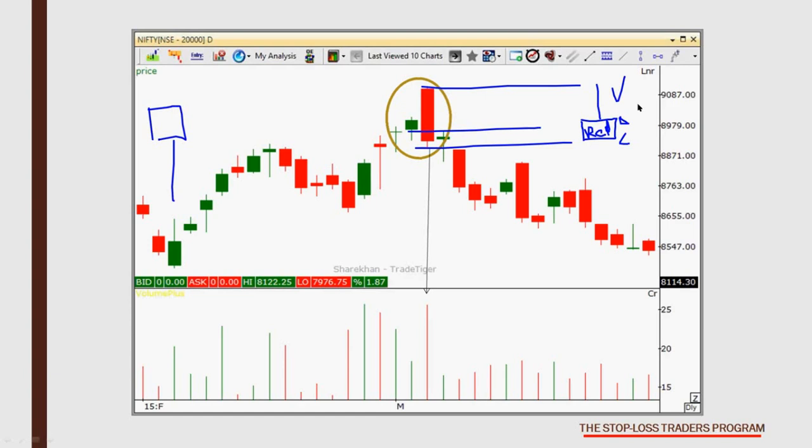And friends, you don't need to remember the candlestick pattern names as such. Tell me whether it is bullish or bearish. It is also not bearish harami. We have not covered that yet. Whether it is a strongly bearish candlestick pattern or a bullish candlestick pattern, just forget the name. Doesn't concern us.